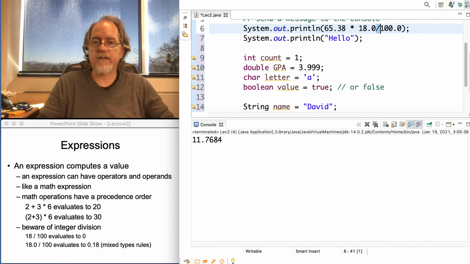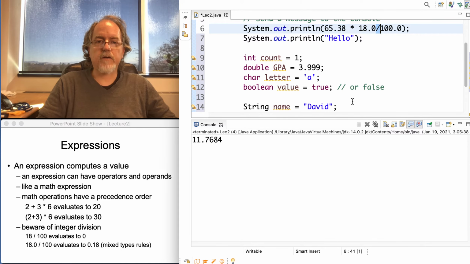Plus is normal. Minus is normal. And there's some order to them. In elementary school, we learn about the order of operations. For example, you do multiplication before you do addition. So you have to look at the expression and figure out the order of what's going on here. You can use parentheses to force some part of the expression to go first.